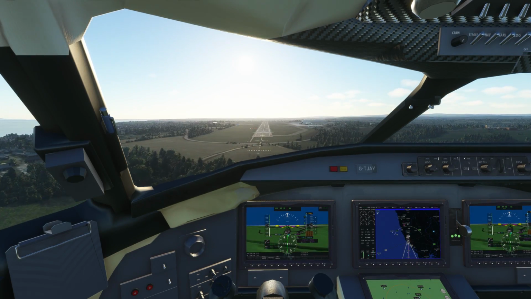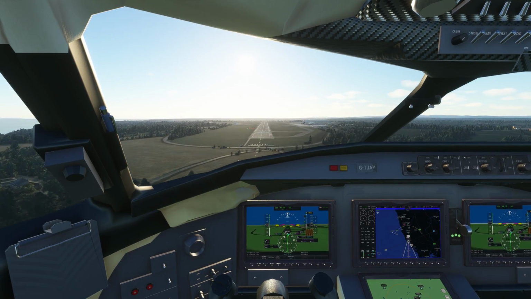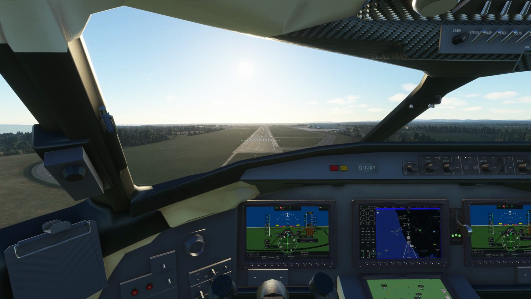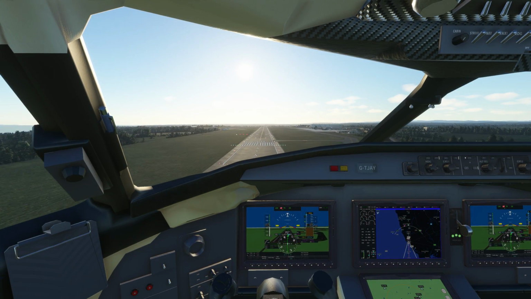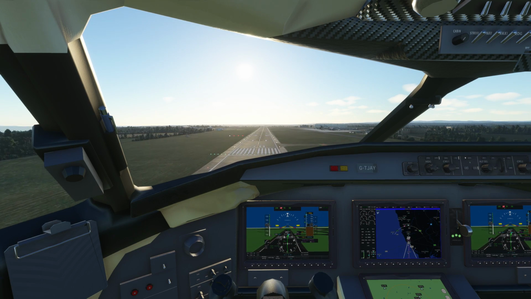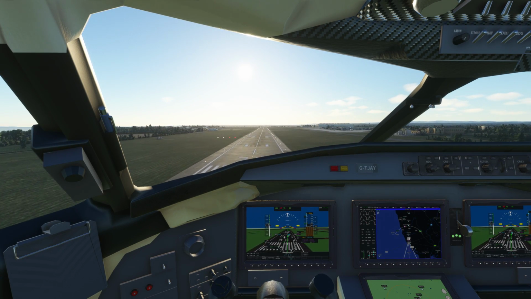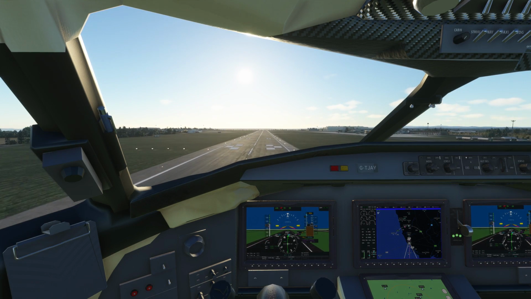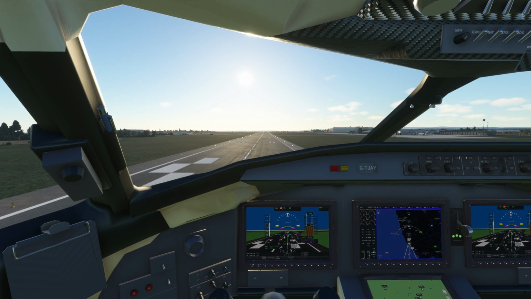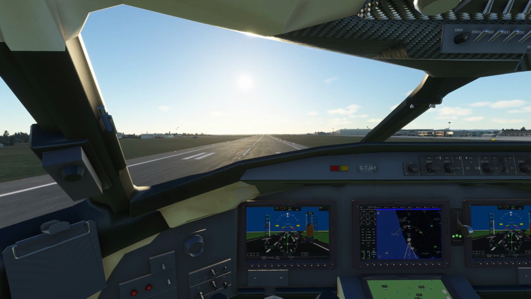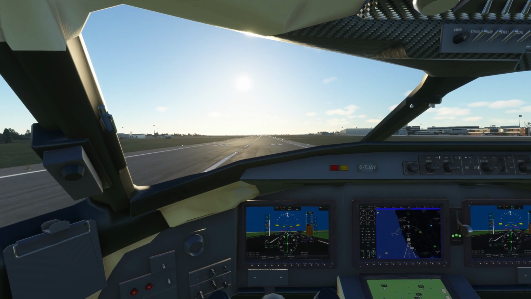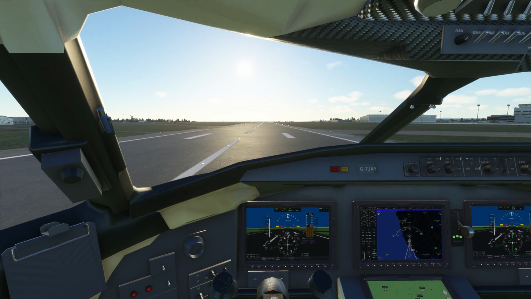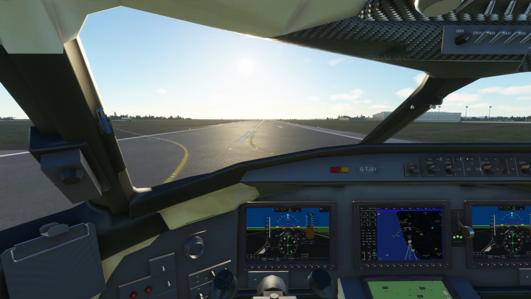It's almost time for our landing, so at about 200 feet above the ground, I disengage the autopilot and fly the approach manually. As we pass the runway threshold, I'll idle the throttles and the plane will naturally descend. A small flare just before touchdown should see us safely on the tarmac. This plane does have reverse thrust, but you don't really need to use it, you can just idle the throttles and apply the brakes. And that's a successful flight in the Bombardier Global 6000 for MSFS.